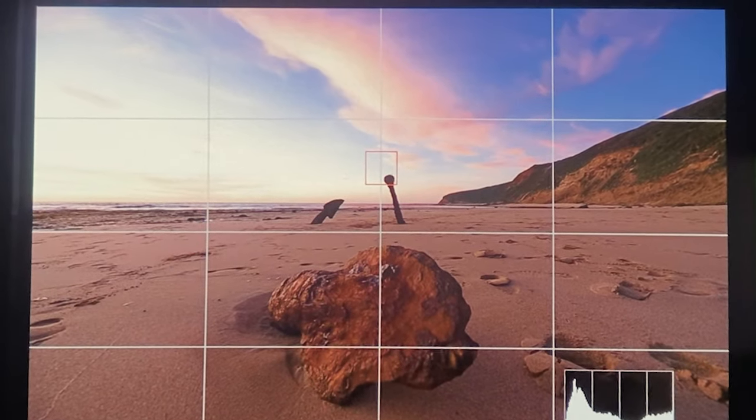So the sun's just about to go down. Got another little composition here. Again, it's going to be a lot of work to remove all these footprints. I'd still like to come back and actually shoot this in the sand without any footprints, with some nice little ripples in the sand. It'd be really, really nice. But I don't know when that's going to happen. I'm going to have a look and see where the next high tide is, and probably work out how to get here at high tide, and as the tide's going out, I might be able to get something. That is, if the tide comes up this high this time of the year. It's not likely. So I might have to do a bit more research and come back a different time of the year and try and capture this.